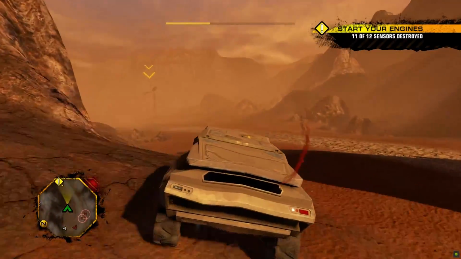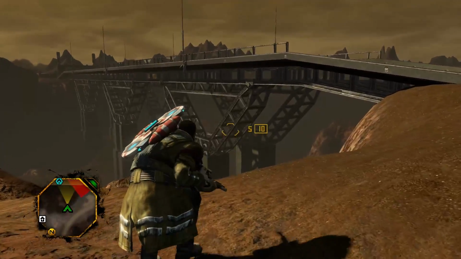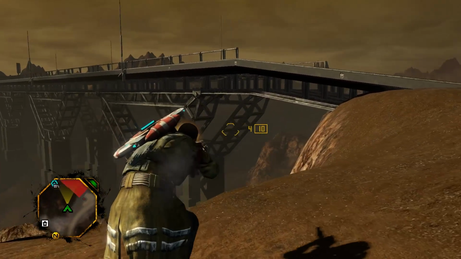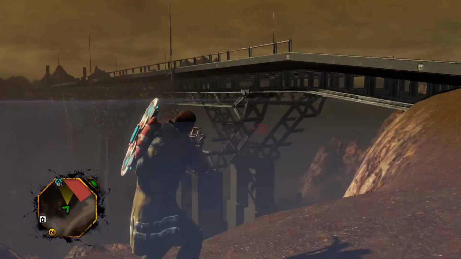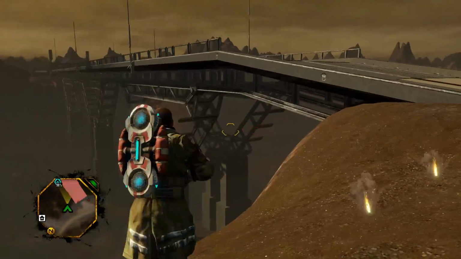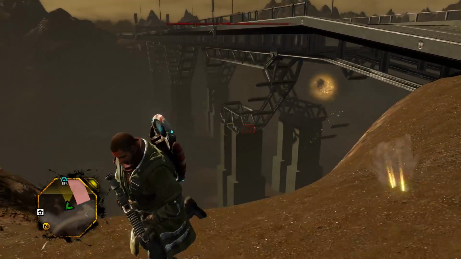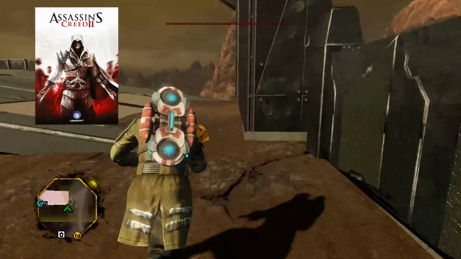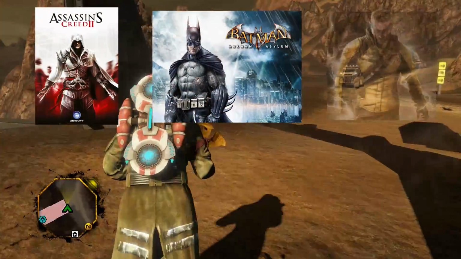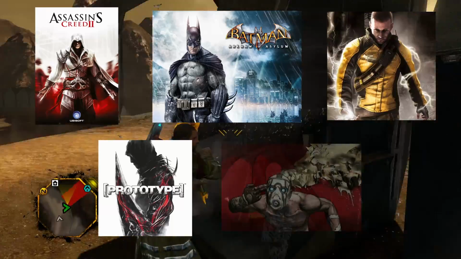Strap a car with explosives and drive it into a base, use the jetpack to get a higher angle for the rocket launcher, fire the nano rifle to take out key supports. This dynamic gameplay allowed Guerrilla to stand out in a crowded market. Other titles that year with open environments included Assassin's Creed 2, Batman Arkham Asylum, Infamous, Prototype and Borderlands among other heavy hitters.